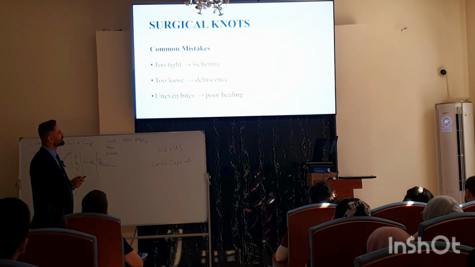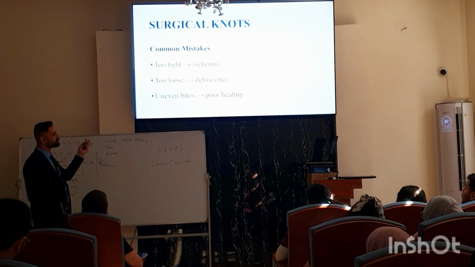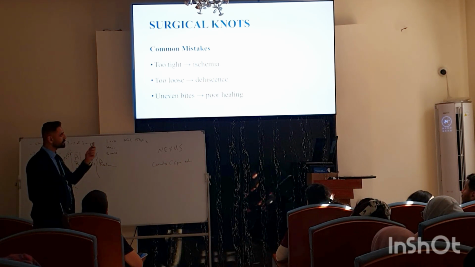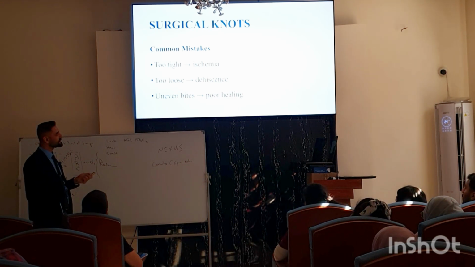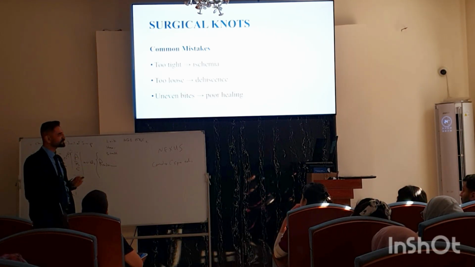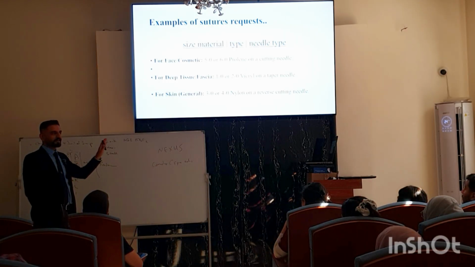It's the basics. Common mistakes with the surgical knot: if it's too tight, it will cause ischemia. If it's too loose, there will be no touch between the edges, and it will cause wound dehiscence. And if it's uneven, it will cause an ugly scar and improper healing, maybe infection. This is the most important part of this lecture.